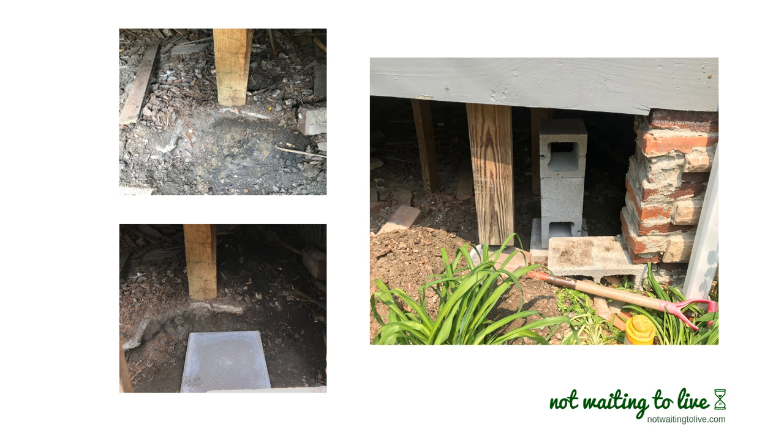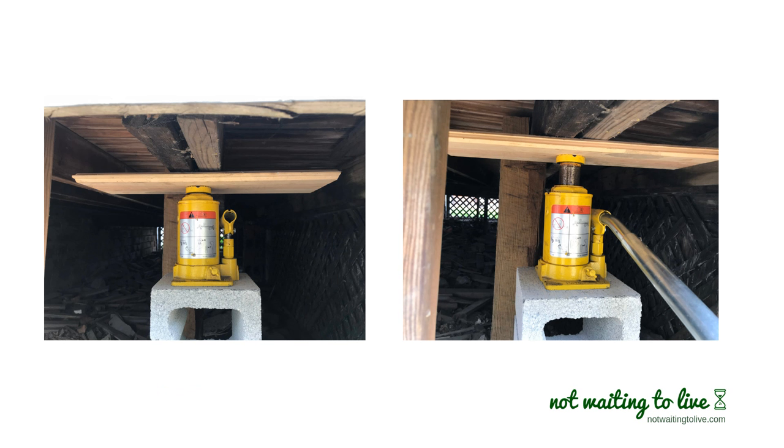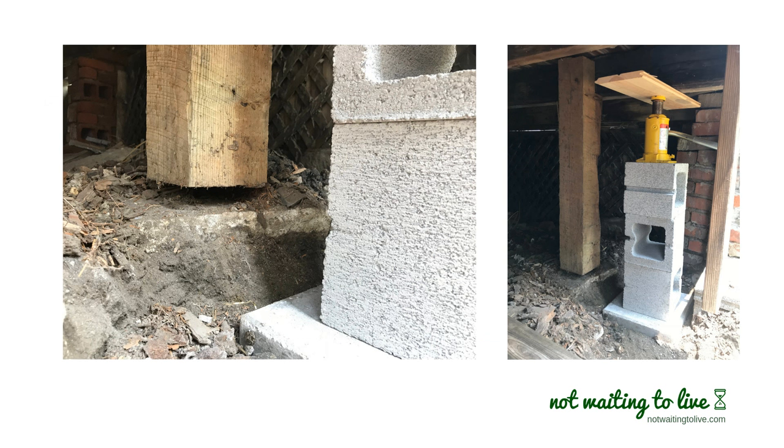A jack — you may or may not be surprised — most people know somebody who has one. If you ask around a few people, they'll either have one themselves or they can let you know who might have one, because they're pretty common for cars, trucks, or vans. This is the jack that came with my Ford Transit van and it's a four-ton jack, which should be sufficient for most front porches. Many people use jacks with an even higher rating, but for me to raise the front porch an inch and a half took almost no effort — the jack does all the work.